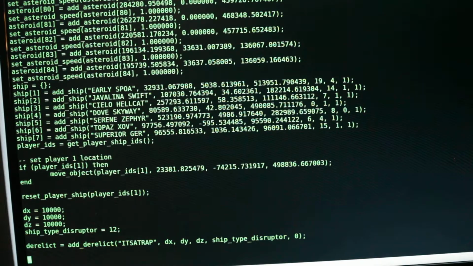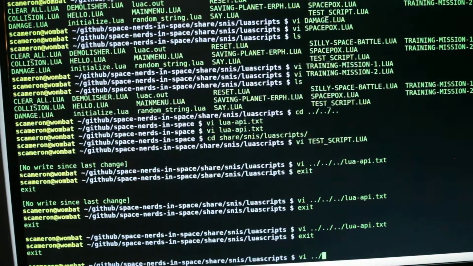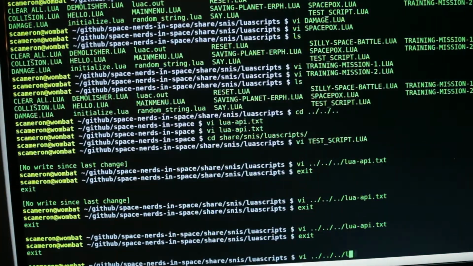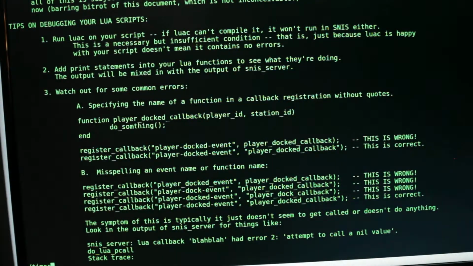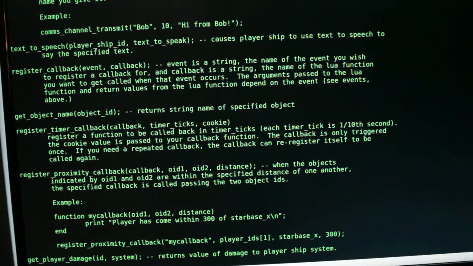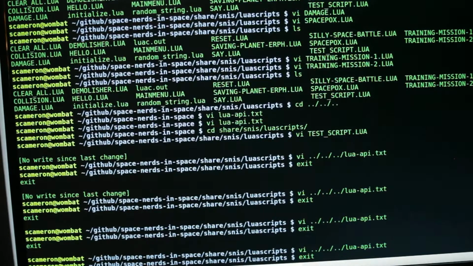To do that, we want to use a timer. Register timer callback: register the function to be called back in timer ticks, which is 1/10 of a second. The first argument is the callback, which is the name of your function that you want it to call. This is how long from now you want it to call it, and this can be whatever you want or nothing. Okay, so exit.